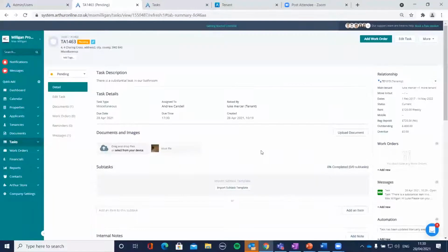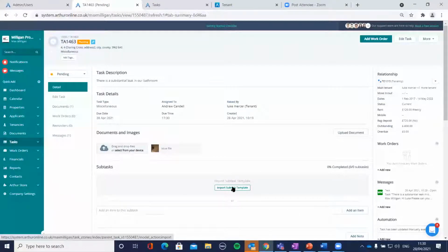And then what we'll do here is we'll import a subtask, just so I can show you guys what subtasks are and how to use them. So subtasks are, like I say, professional and enterprise features only. So if you guys are on standard, you will need to upgrade for this feature. Obviously, that's not the only feature. You obviously get all the other features as well if you do upgrade.